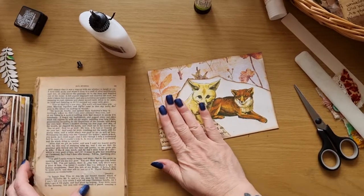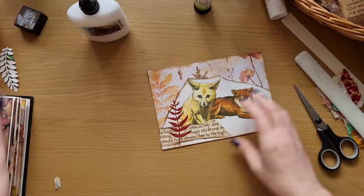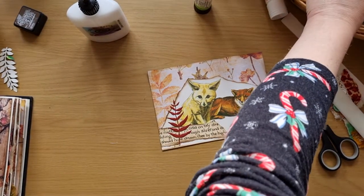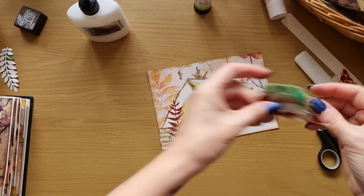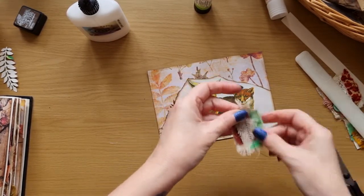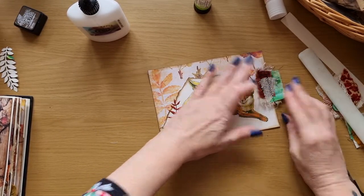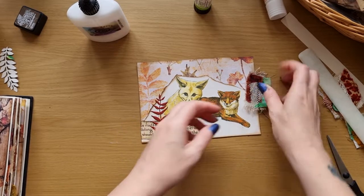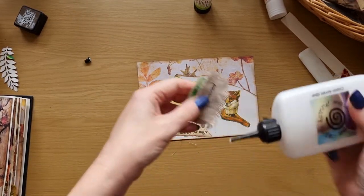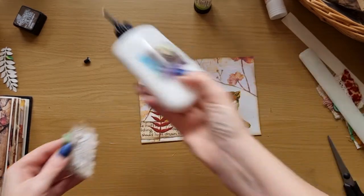Yeah, I really like that. Okay. So now, because it's in one of these top loading pockets, I also want a piece of fabric. And I only want a small one. So this one will do. But I'm going to add it to that end. And that's fine. It doesn't matter if it's on the end. I like the way that looks. So let's add this and then we can get it in the pocket.